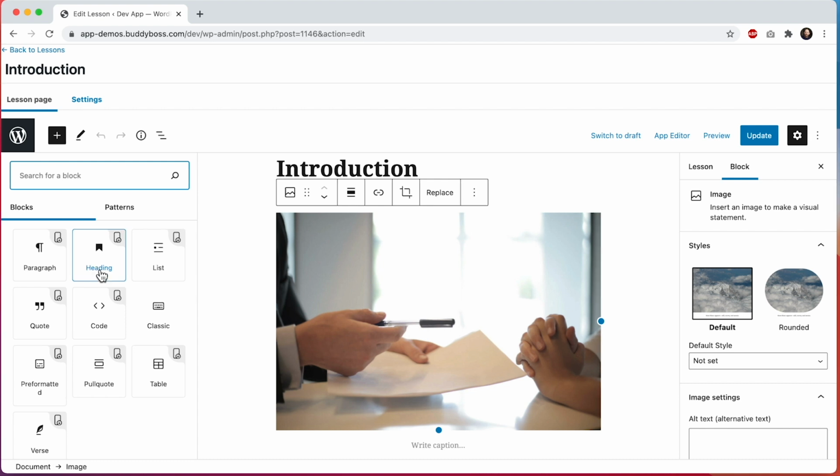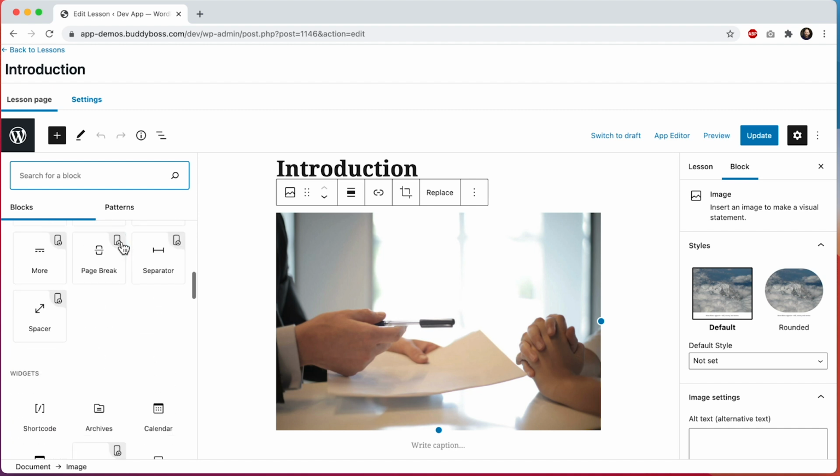We are already supporting most of the default WordPress blocks, and as time goes on, we will continue to support more and more. You'll notice that many of these blocks also have this down arrow icon here within the app icon, signifying that these blocks are able to have their content downloaded for offline support. You will only see this down arrow if you have enabled offline support and if you are editing LearnDash content that can be downloaded.